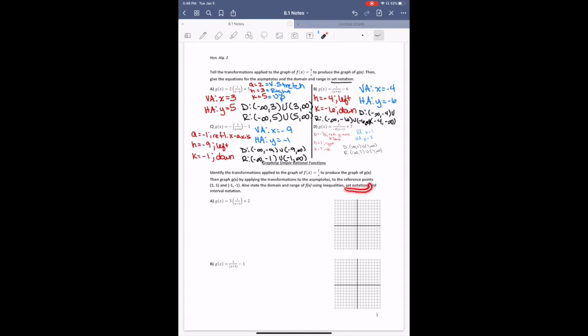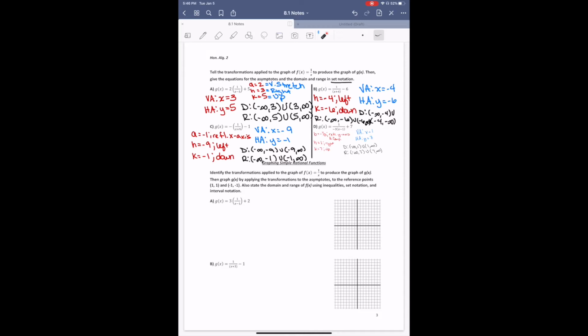We're just going to go ahead and stick to set notation. As you guys noticed in the previous video, I ended up using interval notation instead of set notation. So we're going to go ahead and leave that. But I do want us to focus on set notation just because this is a little bit easier to work with when working with asymptotes in rational functions.